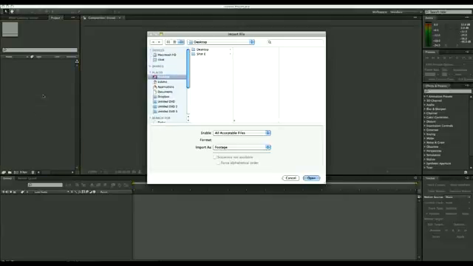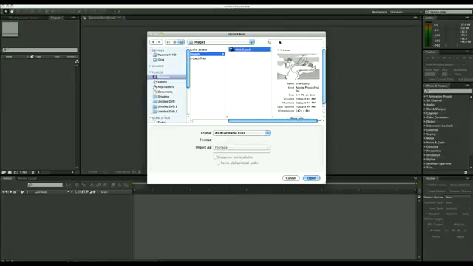I will double click on my asset bin and I will import Shot E. Now this time, instead of importing it as footage, I'm going to import it as a composition, and I'll just select regular composition as opposed to retained layer sizes. What the regular composition will do is it structures our document. Each one of the layers are going to have those same physical dimensions as the document itself.